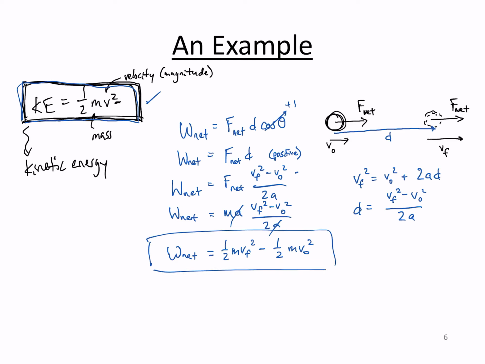Now this was for a single force, but it actually works for any number of forces. If you think about it, you could have a force here, and a force here, and a force there, and a force there, and a force there, and you add them all up, whatever it happens to be, maybe a force there. And once you reduce this whole vector sum, F net is equal to F1 plus F2 plus and so on, okay? You do the vector sum, you get the net force, you plug it into this equation for the work, and the net work done on an object, and you would come to exactly the same result.